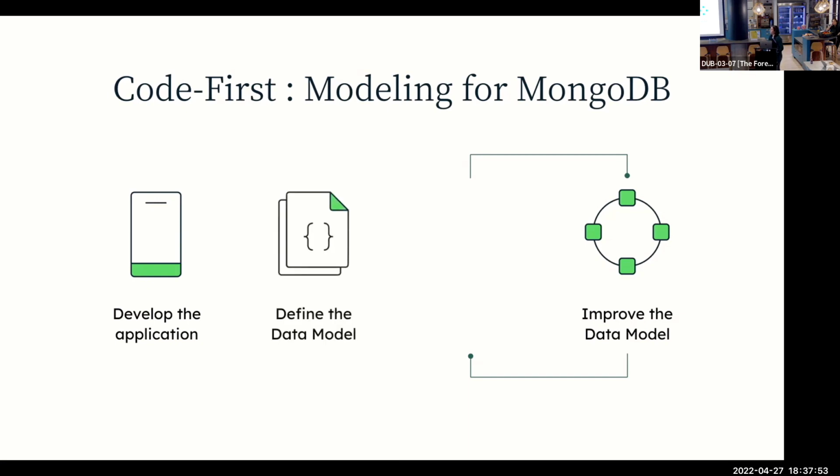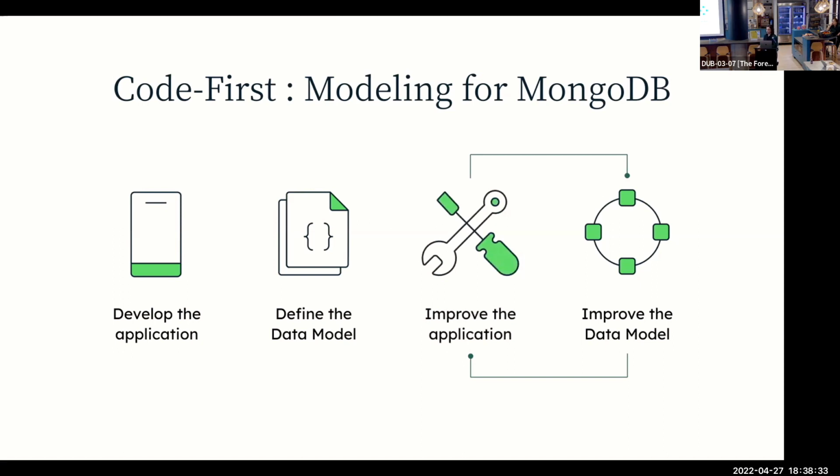Only when you define how it's going to use your objects and classes do you start defining the data model. And it's important because when you are defining your objects, classes, and design patterns, you start thinking about how the data that I'm going to query is going to be together or not together, the types of data, et cetera. So the code first approach is really to think about how you're going to build your application first, then define the data model for it.